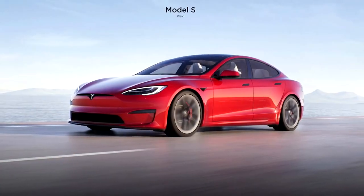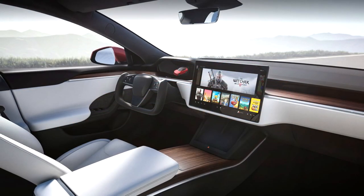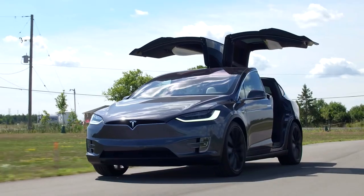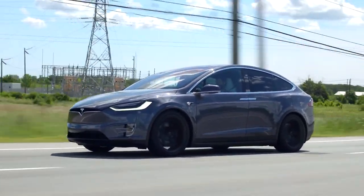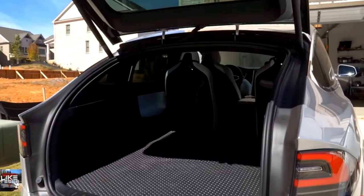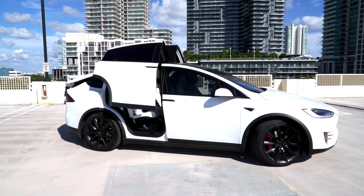It's also worth mentioning the Tesla Model S. They recently revealed a refresh with an interior very similar to the Model Y and Model 3 — I really like it. But it is a saloon car, so I'd still have the small boot issue, and they are currently a lot more expensive. There's also the Tesla Model X, which is a very cool vehicle with even more space than the Model Y, and fancy features like the Falcon doors. But the one I'd want is over £100,000 — more than double the Model Y — so it's just too pricey right now.